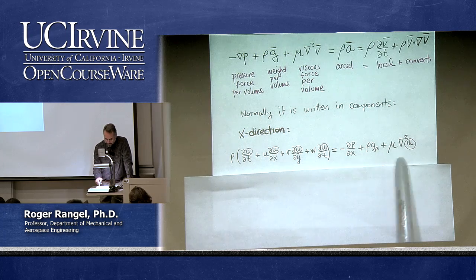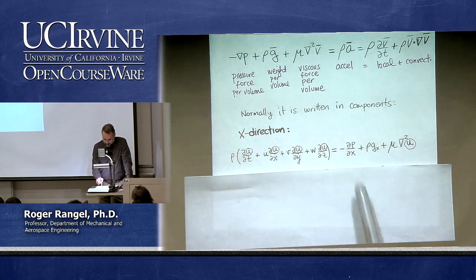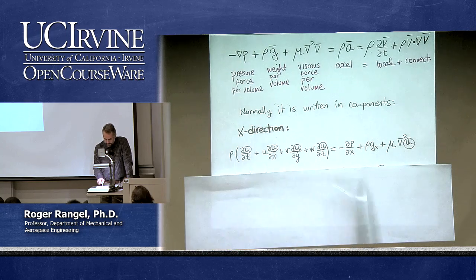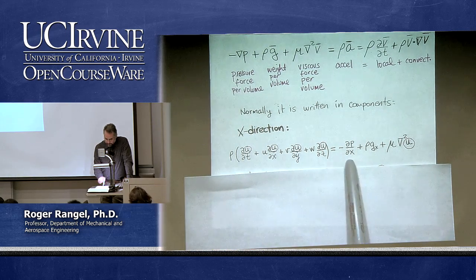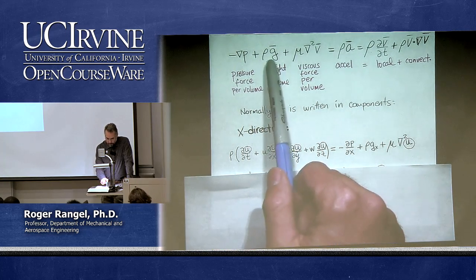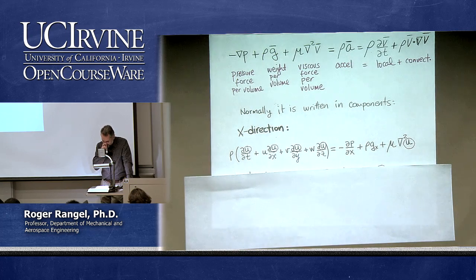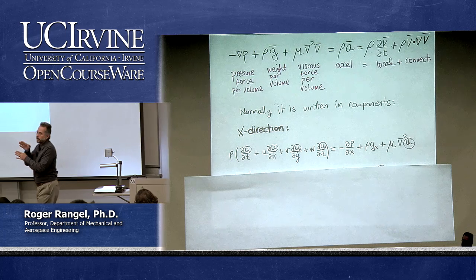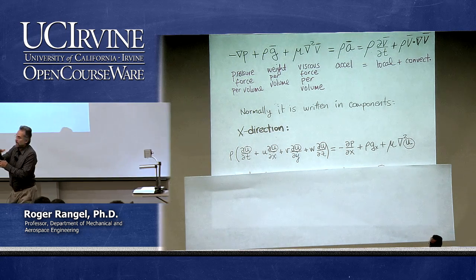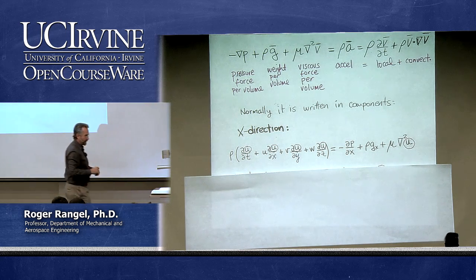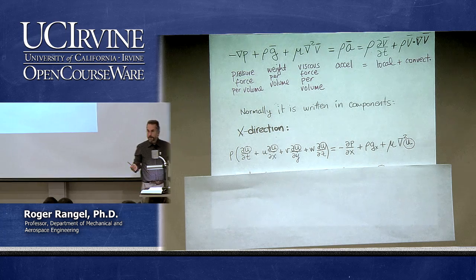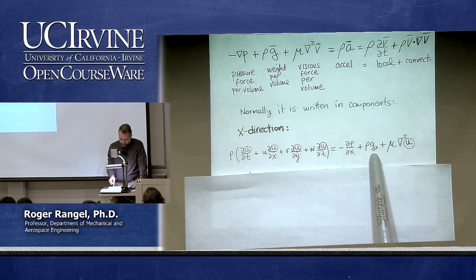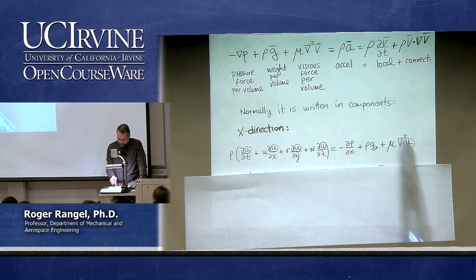And then on the right-hand side, I have the same forces that I had above. So the component of the gradient of pressure in the x direction is partial p, partial x. The component of rho g in the x direction would be rho gx, because I could have the gravitational acceleration in an arbitrary direction. It doesn't really have to be lined up, although many times we do line it up with one of the coordinates. But in general, it will be some component in the x direction. And then the viscous force.